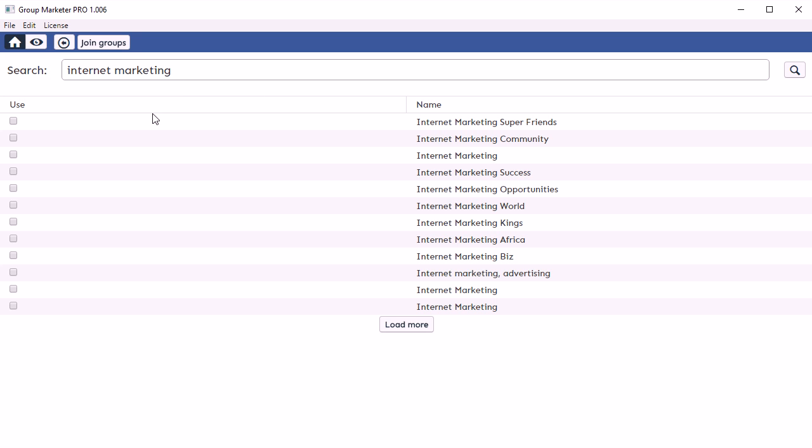Essentially it is searching right now for all the groups starting with internet marketing. This is set to start from the keyword because we found this is the best way. We will give the option in future updates so you can change it and have it inside the text. This is because of how the Facebook search works, so we made it faster.